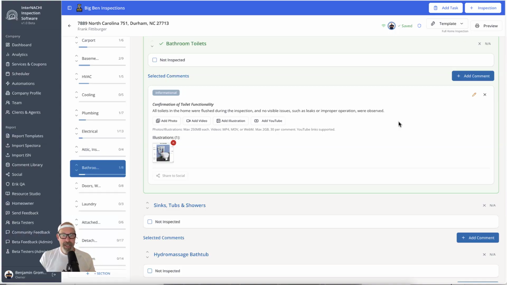Now your report will have that illustration right in the report. You get to use the InterNACHI illustrations. They're unlimited, high def. Any member can use them. So download these illustrations into your report. Now you go up here and you save the template. Put all of your illustrations in all of the right places of all the comments that you like for an illustration, and then you save it as a template so that next time you start the report, the illustrations are already there. InterNACHI's illustrations right in your report with a click of a button. I like this software.